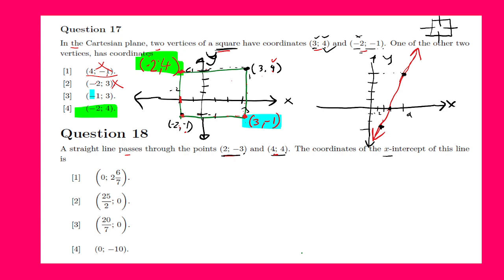So let's find that. What I'm going to do is find the equation of the line. The standard equation of a line is y equals mx plus c. You must memorize this. Whenever you have these types of problems, what you need to find is m and c. How are we going to get m and c? m represents the slope. We call it slope, or sometimes you can call it gradient.